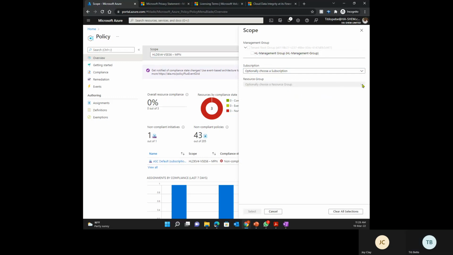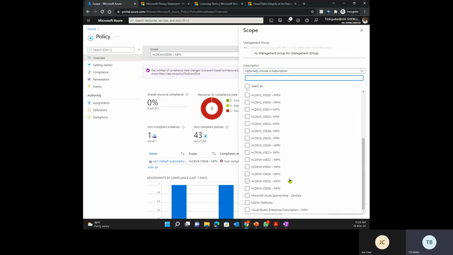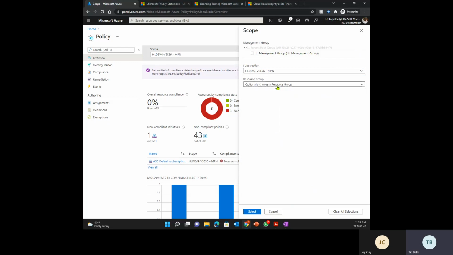And then you can apply the policy either at the root level, sub-root level, subscription level, or resource group level. So if I click this resource group now, the subscription is going to also give me the different resource groups, whether I want the policy to be applied to any of the resources here. So that's the way to apply either at the management group level, subscription level, or resource group level.